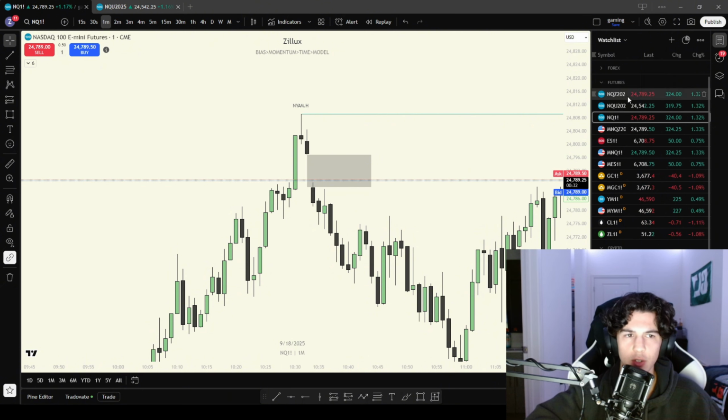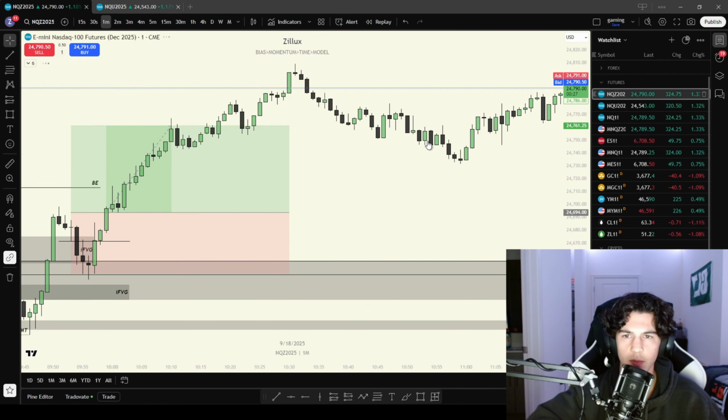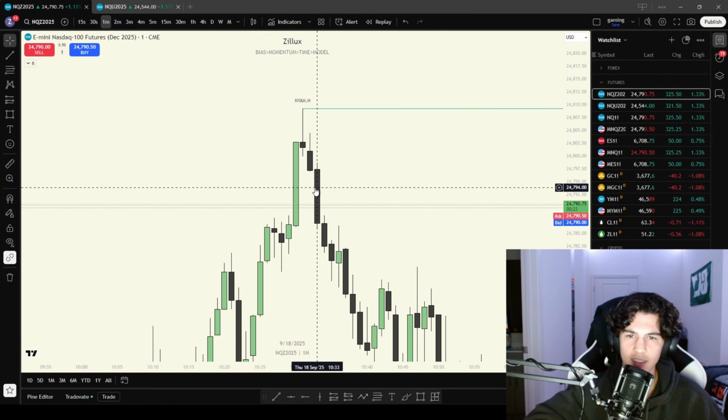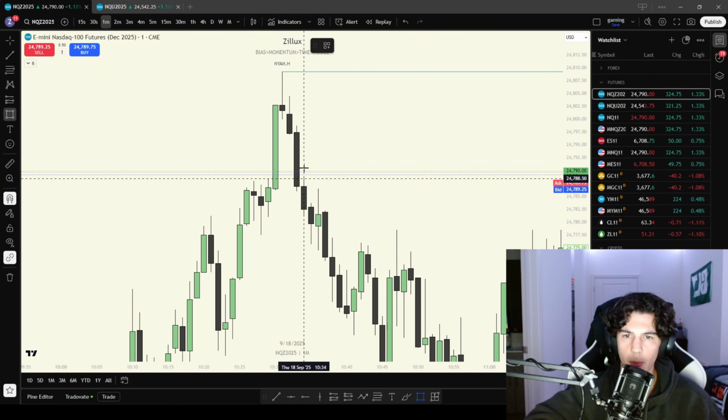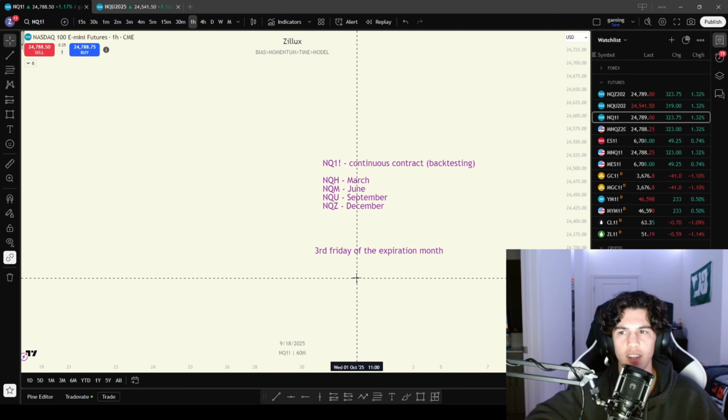So if I go to the contract that we're on right now, NQZ, right here, you will see that gap does not exist, right? The candle data was accurately presented right here, whereas on the continuous contract, NQ1, it was not. So that is why you want to actually learn about how these contracts work and when to go to the next one. Now you might realize that I said the third Friday of the month that it expires and you change to the next one, right?